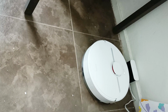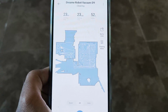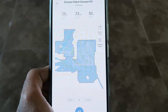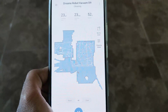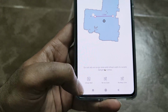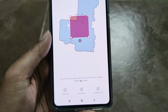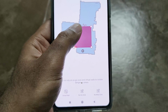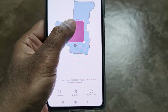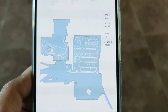To configure and use all of the features of Dreame D9, you will have to use Xiaomi's Mi Home application. The app itself is very feature-rich and provides lots of customization options. It shows the real-time positioning of the robot vacuum cleaner in your house. You can create virtual wall to instantly create a no-go zone for your Dreame D9. You can also create custom no-go zones to not allow the Dreame D9 to clean those parts of your house. It supports multi-floor mapping. So if you live in multi-story house, then you can create and save the map of each floor separately to clean them in a proper way individually by Dreame D9.